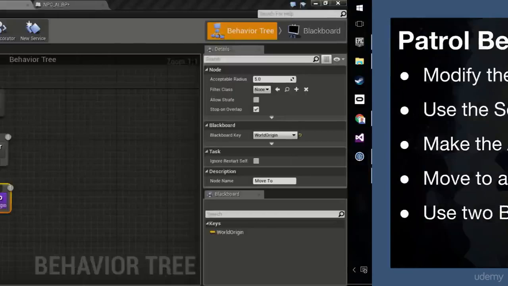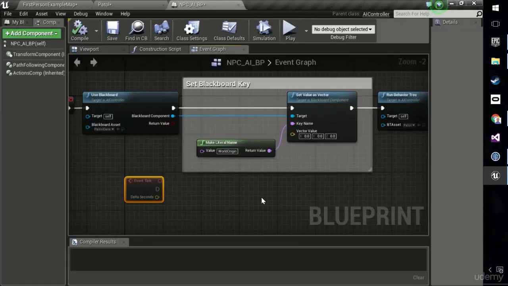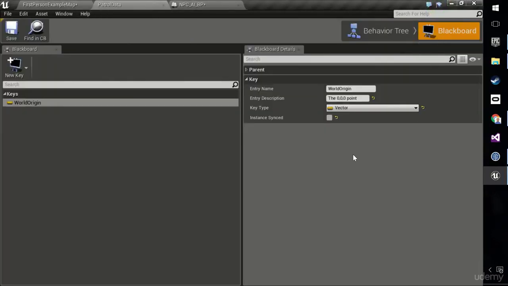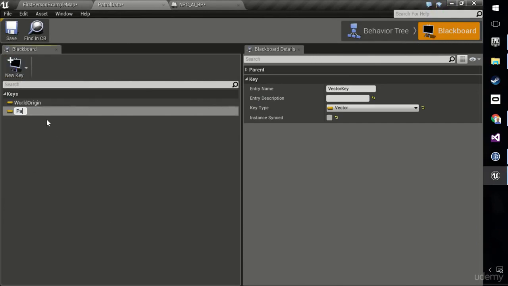Okay, welcome back. So this will be great revision of how to do this, and let's take a look. So how are we going to do it? Well, the first thing we're going to need really is to start at the Blackboard. We're going to need a new vector for this patrol point, something like that. And it's called patrol point, and somewhere else to go. Just to get in the habit of putting comments in.